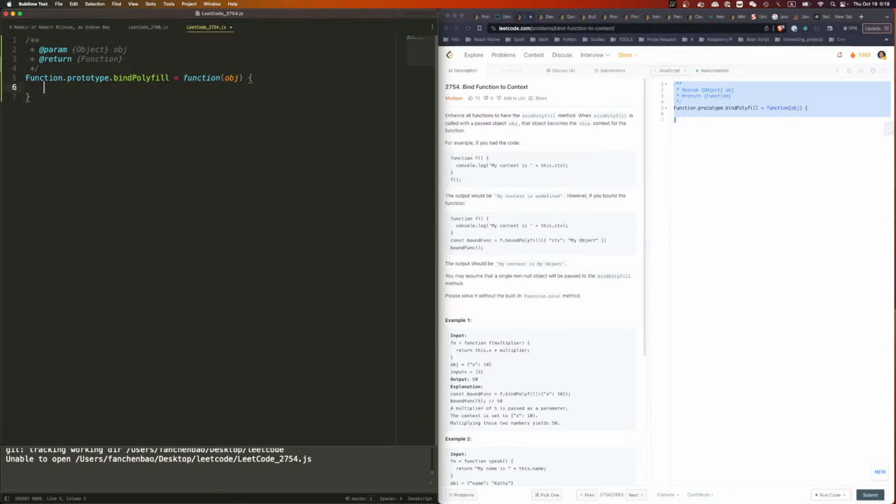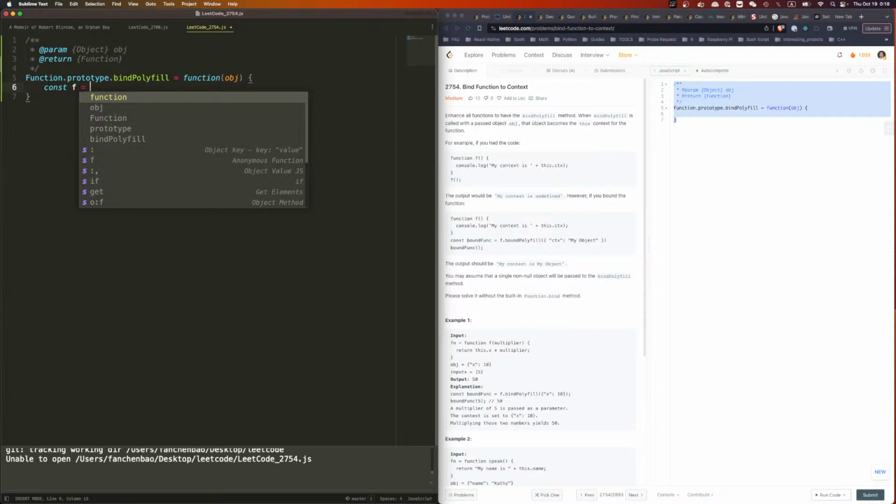Okay. So we say const f equal to this object, f, bound function. Function is this, right? Should this use apply with arguments?